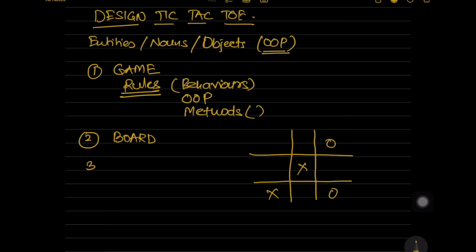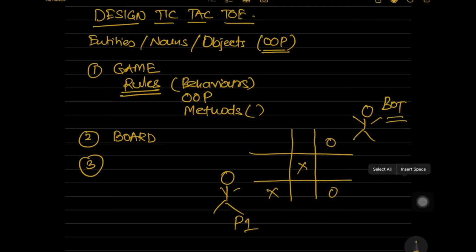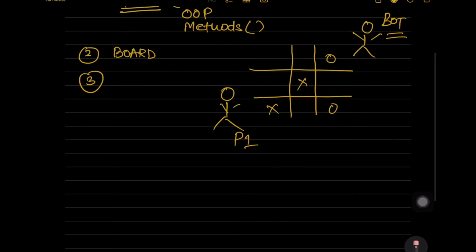Next, what you saw is that somebody is interacting with this board, right? Somebody is playing with this board, so there will be players. There can be multiple players here, or there can be one player, and the other can be a bot also, as we saw in the Google example, on the Google search. That will be the computer playing against us. So there can be two players. So these are the players.